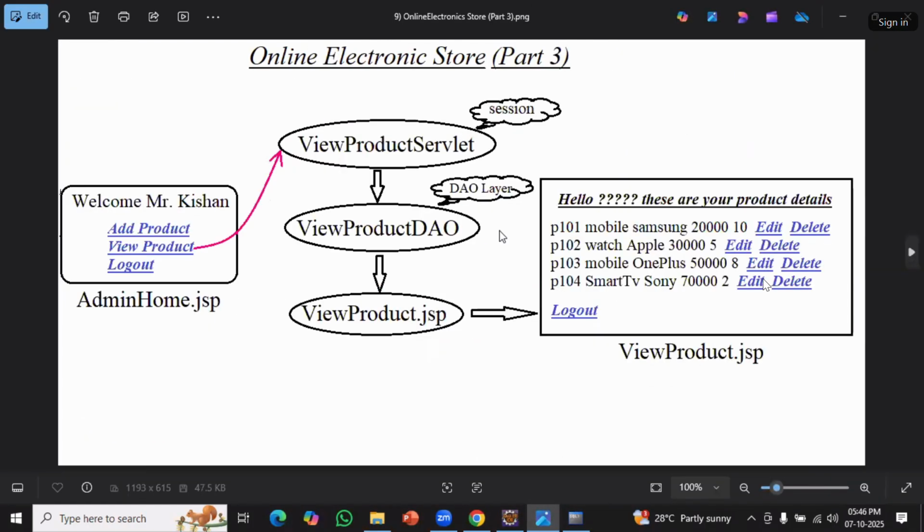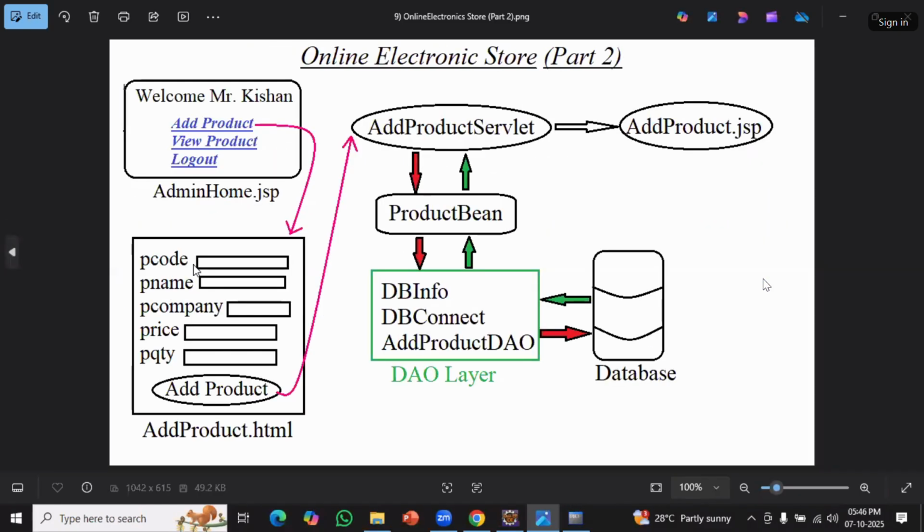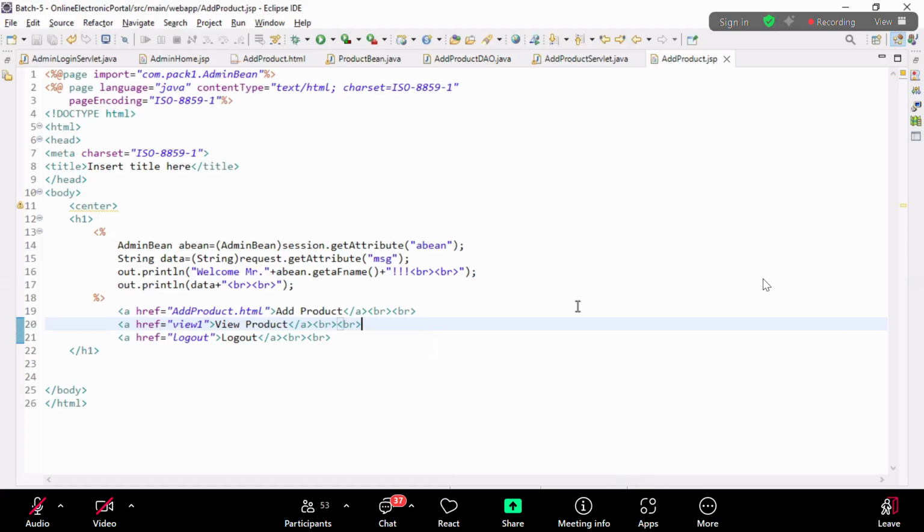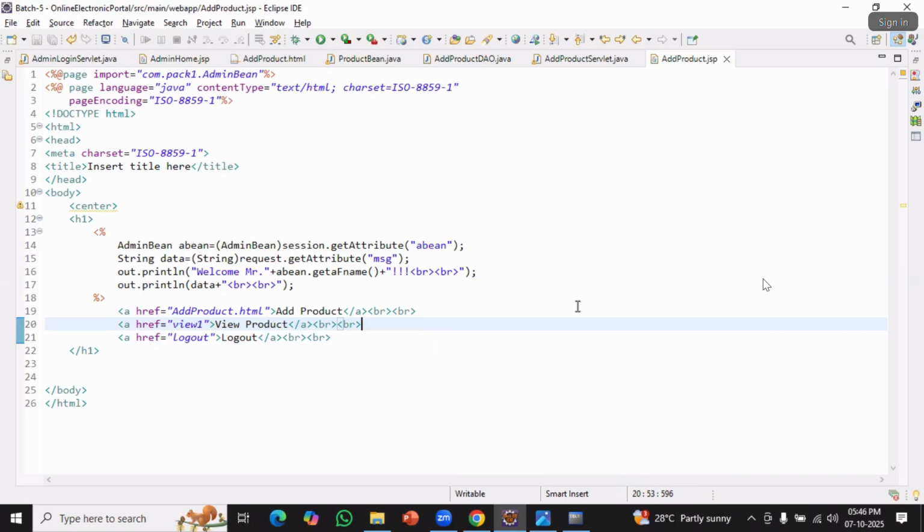Tomorrow we are going to deal with part three. That's very interesting. Part three tomorrow. All right. Before coming to tomorrow's class, make sure to work with all these concepts. That is your task. I guess you are understanding my code. The only thing is spelling mistakes, but you are able to understand the code now? Enough, that's what I want.